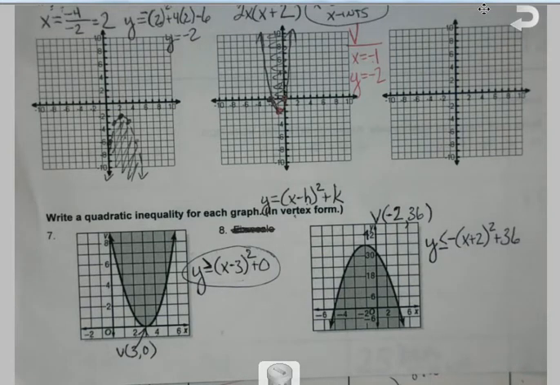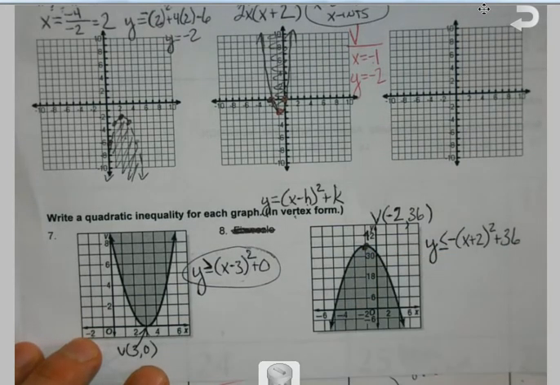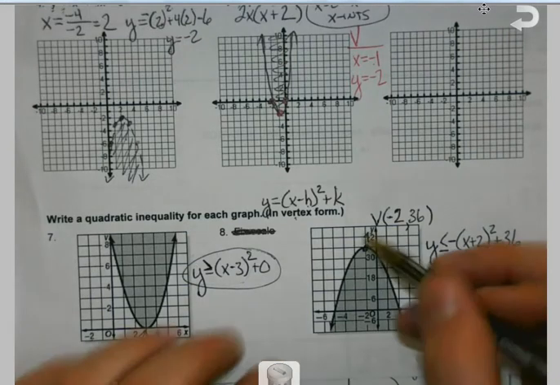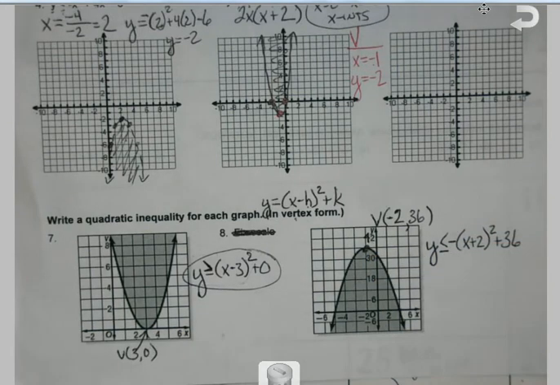Yes, sir. Are we going to have any things like that where the a value is greater than 1? Or like 1 or negative 1? I have one on the assignment, and I'll tell you what you're going to want to do to think about that a little bit. When you're looking at those, you're going to want to take your vertex value and one of your values that's down further, and there'll always be multiple points on any of the problems that I give you, and basically you're going to treat it almost like you would treat a slope type problem, where you're going to look and say, okay, what's my quote unquote rise over run, so you can kind of see how that stretch works.